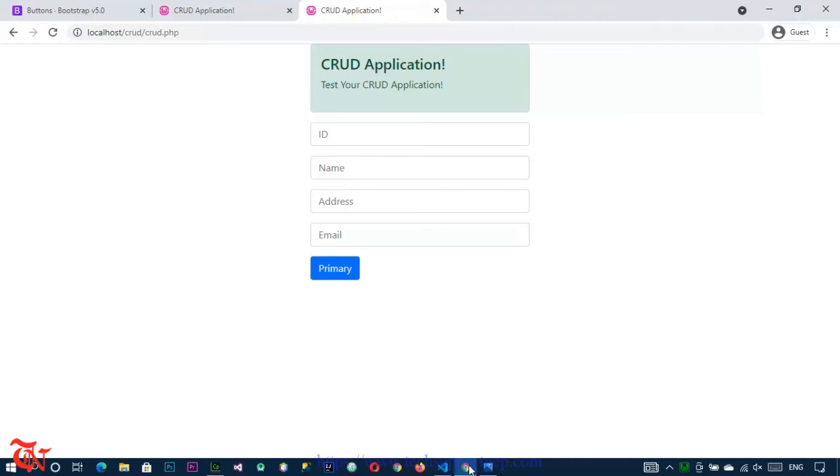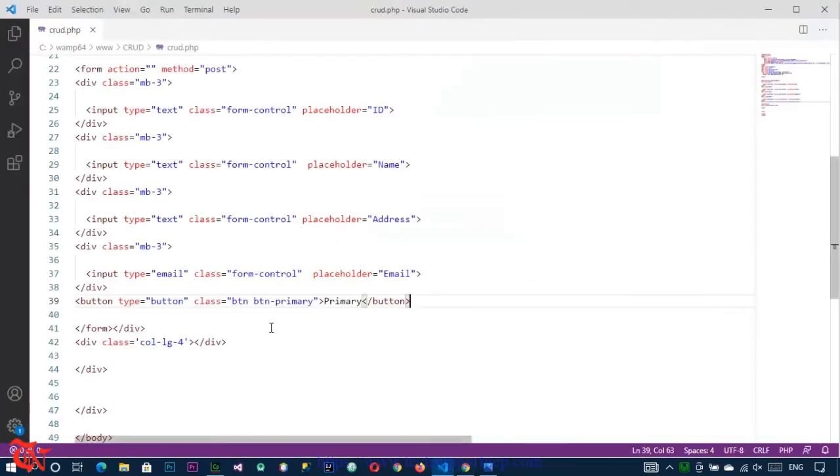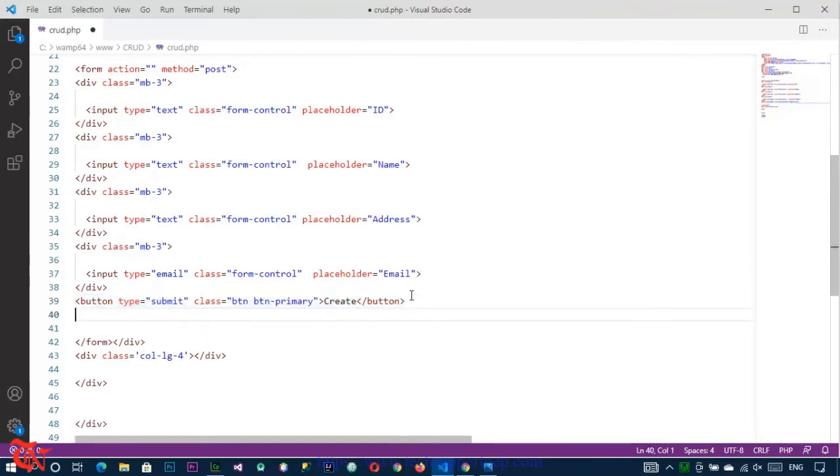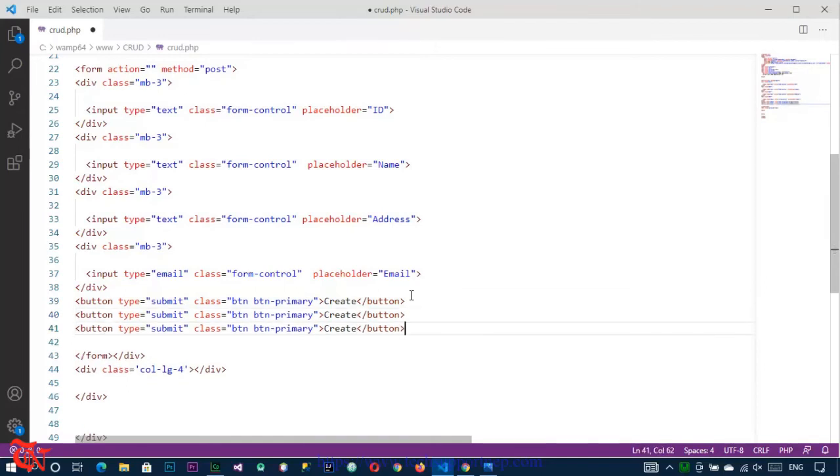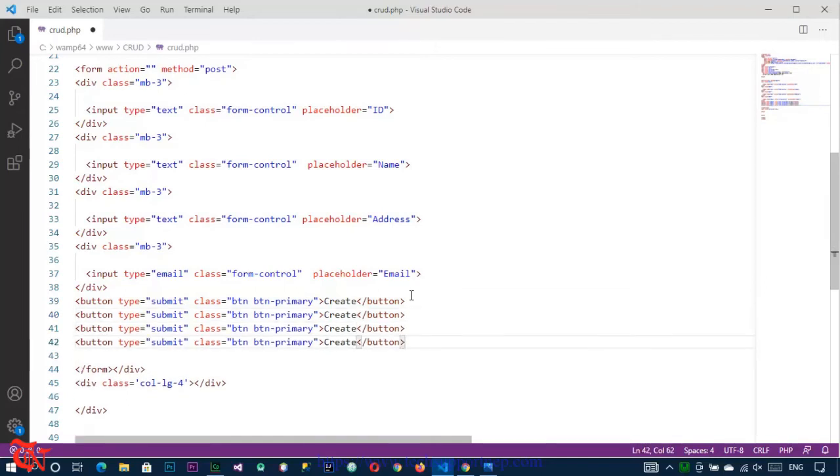There is a button, and what I'm going to do is set the button type equal to submit. We need to use the submit button, and here goes Create, CRUD create, and simply copy this button and paste 1, 2, 3. Now here we're going to use a different class.